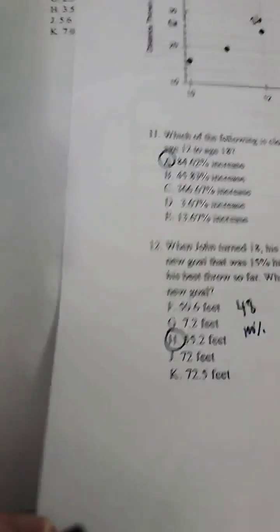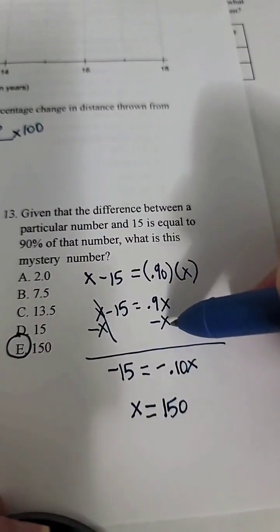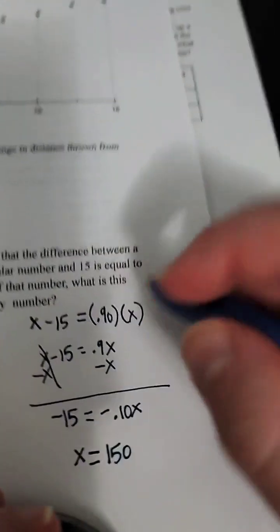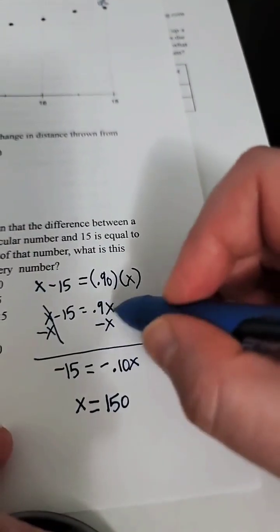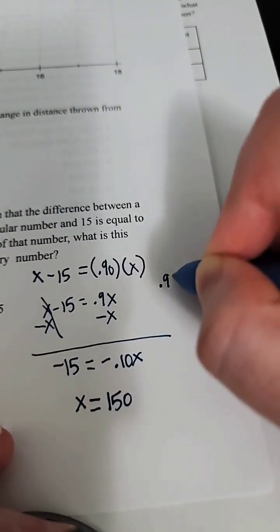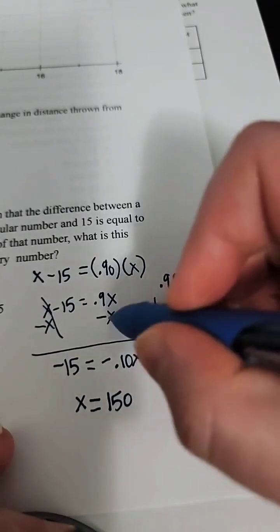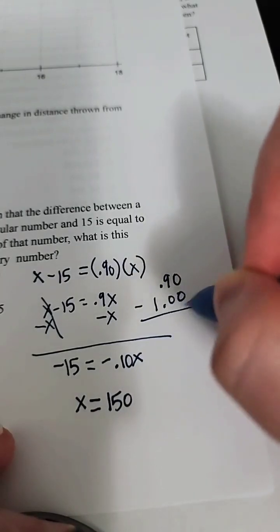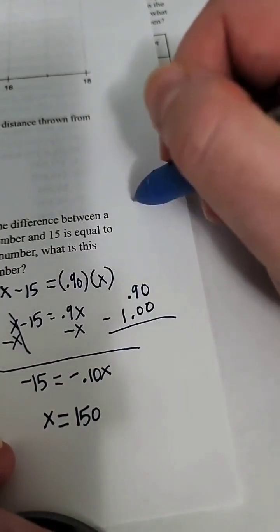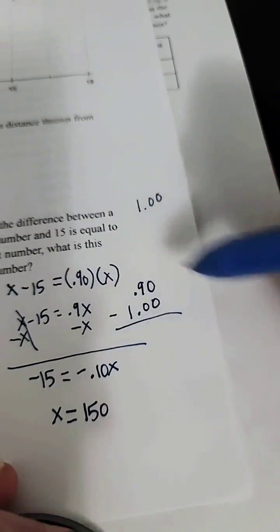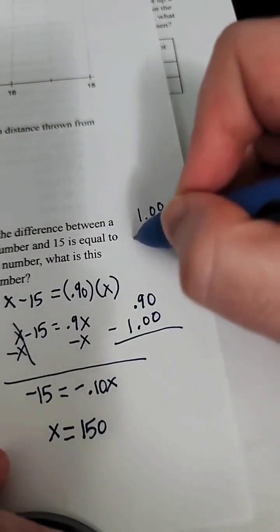Someone asked why 0.10. Because 0.9 minus 1 is negative 0.10. If you want to do it, you would get a calculator on the ACT, but I'll show you how to do it without. This is basically saying 0.9 minus 1.00. You could plug that into your calculator and get negative 0.10, or you can think about it as you're just going to subtract and take the bigger, in air quotation marks, the one that, if you're not looking at negatives and positives, which one's a bigger number, take that sign. So you're just going to subtract.